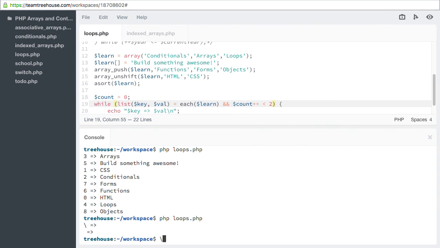Now we see 2 empty items. Hey, wait, what went wrong? Remember when I talked about priority? The double ampersand has a higher priority than equal, so it's as if we put parentheses around the each and the count. That's not what we want to happen, so we have 2 options. We can change the double ampersand to the keyword and, or we can put parentheses around the first evaluation. I want to keep with the consistency of using double ampersands, so I'm going to put parentheses around this first evaluation.